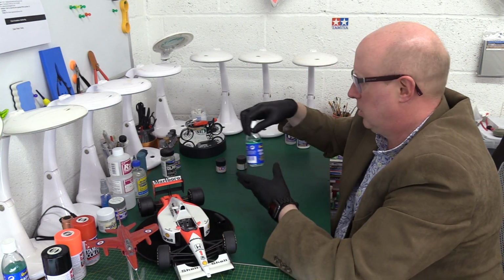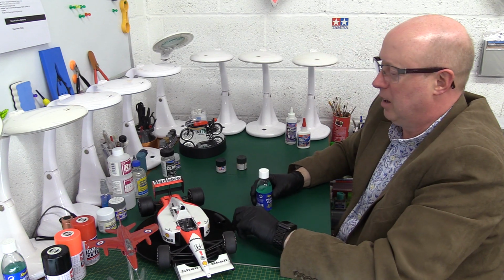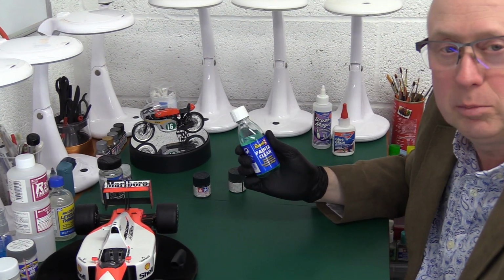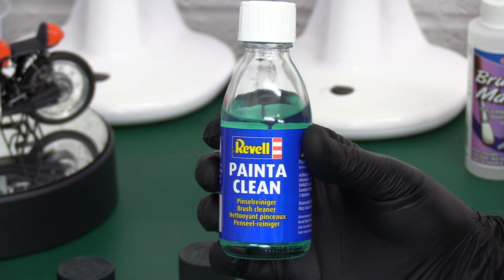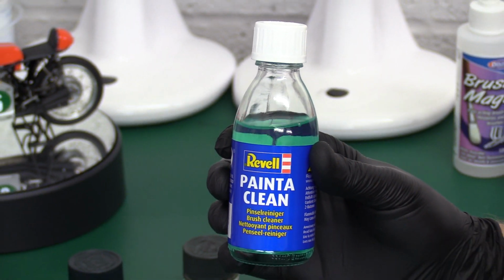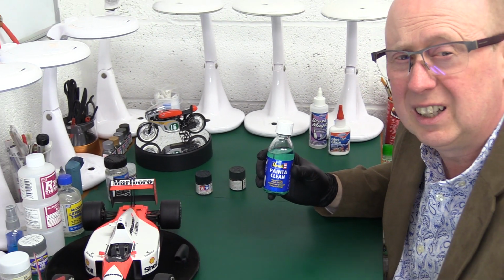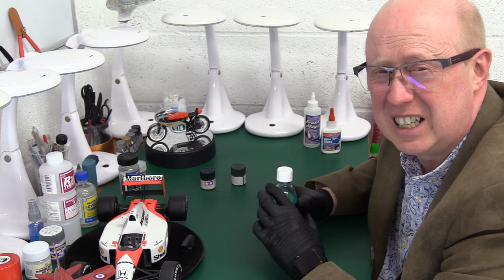When I'm cleaning the airbrush, some people are going to get nervous when I tell them this. I use quite a strong solvent, and it's the Revell Painter Clean, which is really intended for cleaning. It's a brush cleaner actually. Now this is quite tricky to get hold of in some territories, including the UK at the moment. I'm buying this from somebody on eBay, and I think he brings it in from Germany. But this stuff is to be treated with great respect. It's a very powerful solvent, and it absolutely stinks. It reeks, and it's a very sweet, acrid, sickly smell.